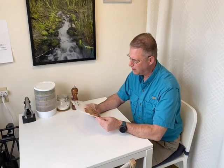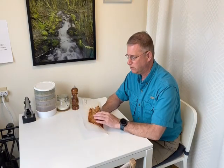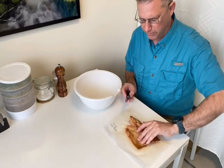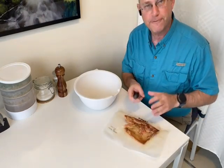This is, I'd say, about a half a pound of it here, from August of last year. And what I'm going to do is take this and make patties out of it. Okay, so the first step is going to be to take the salmon out, get rid of any skin on it. I don't think there is any on this one, and flake it apart.